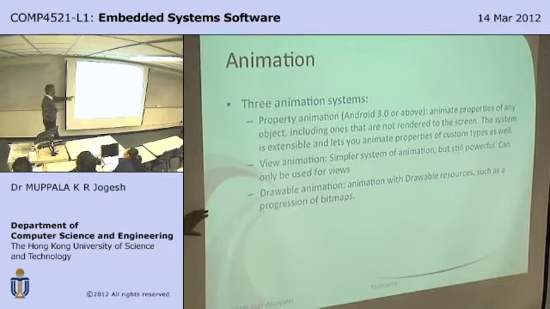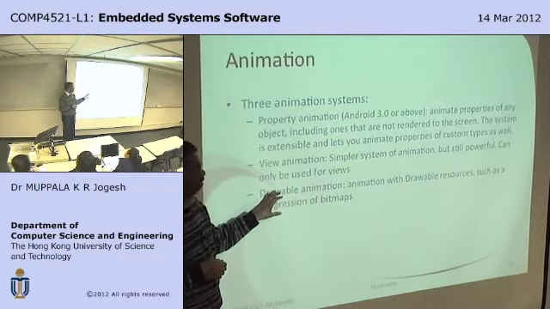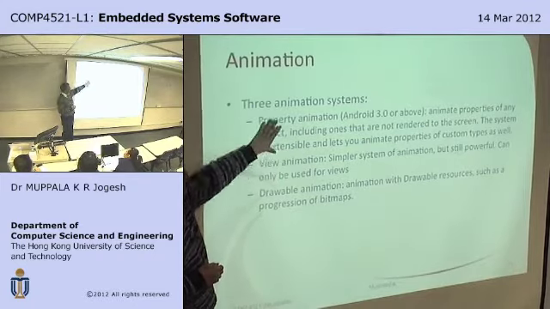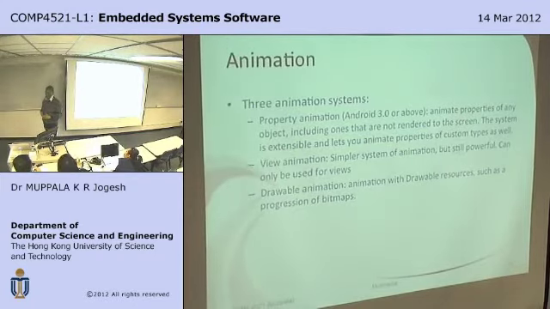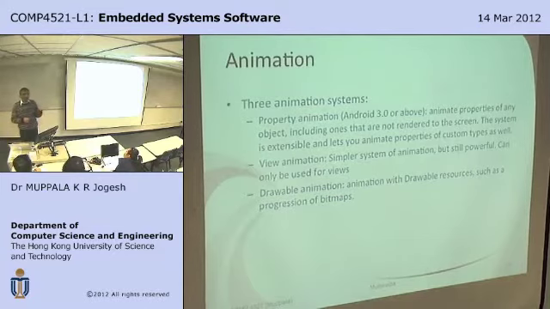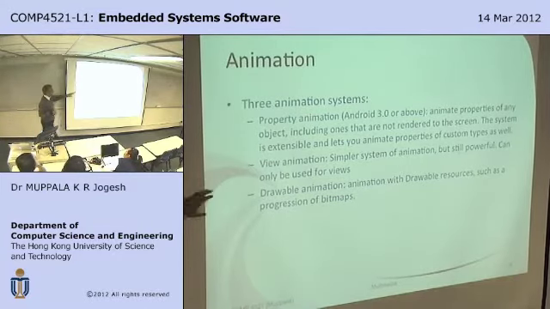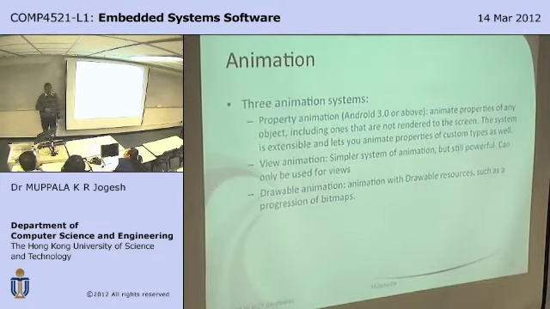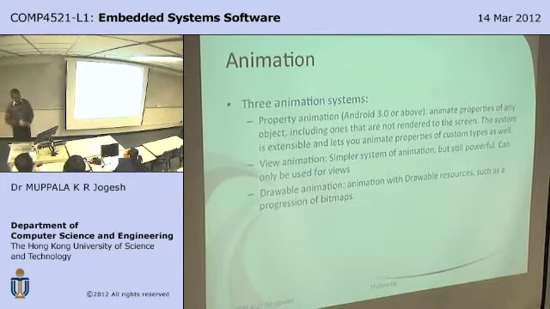This is done by using drawable animation, but that's a very simple way of doing things. We'll look at view animation next, and then I'll come to property animation finally. And I'll show you similar effects being done both with view animation as well as the corresponding way of doing things with property animation. 2 different examples, and you will see both these examples also in the lab next week.